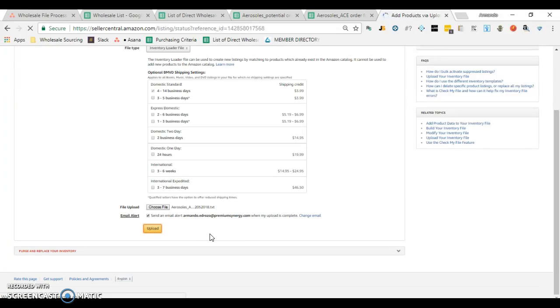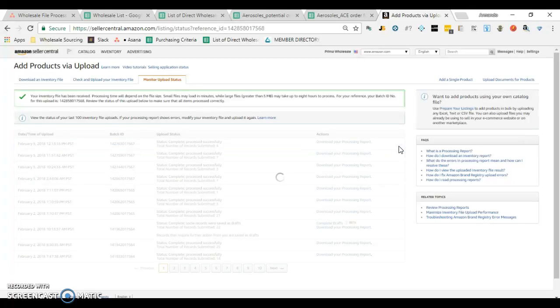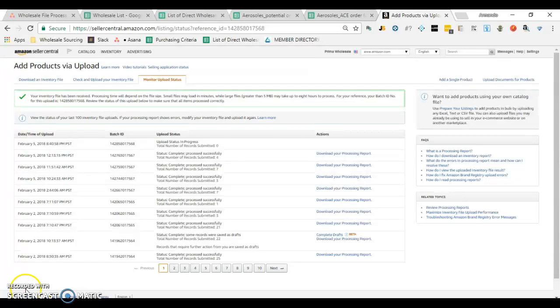So once we upload, we just have to wait for the processing to finish, and we will observe if all items are good, if there are no errors when we upload the text file. So for example, for this text file, you can see that there is no error, meaning the processing is already successful. So that's all for the Amazon test, and thank you.